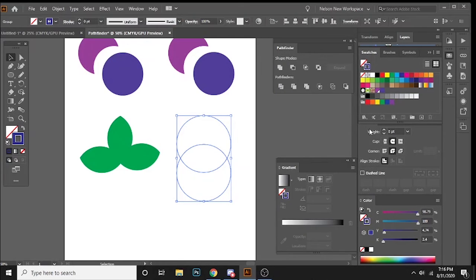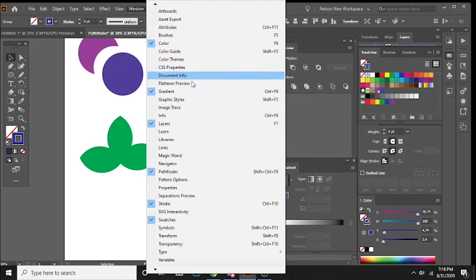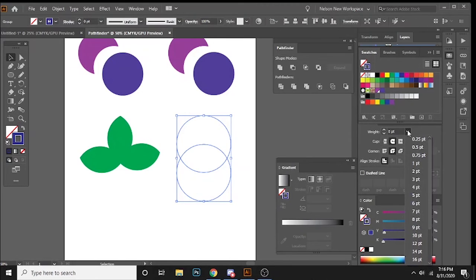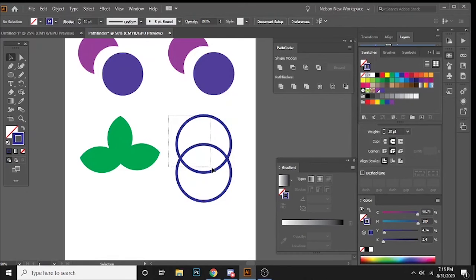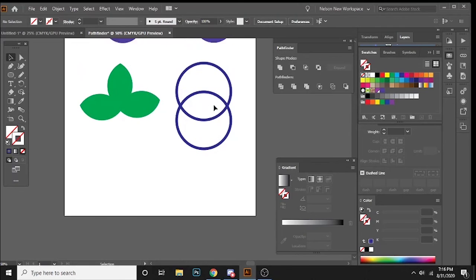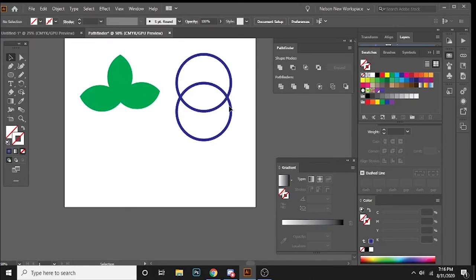And if I use my stroke panel, Windows stroke, now I have an outline of these shapes.